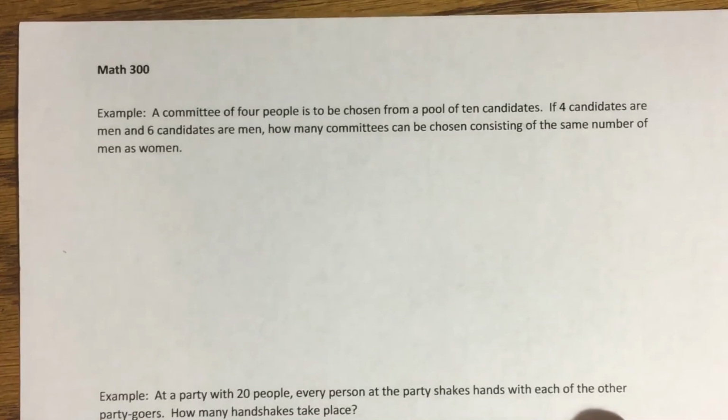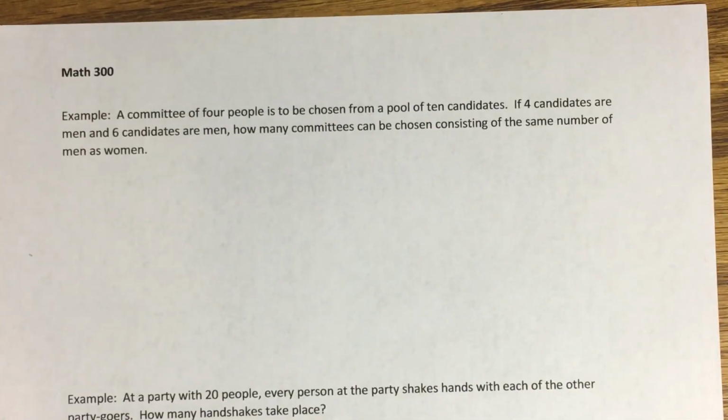Let's look at some more. In this case, we've seen a problem like this before. I'm choosing a committee of 4 people, and I have a total of 10 candidates to choose from. But there's some criteria that this selection process has to meet. We're selecting 4 candidates, but we want equal representation between men and women on this committee.